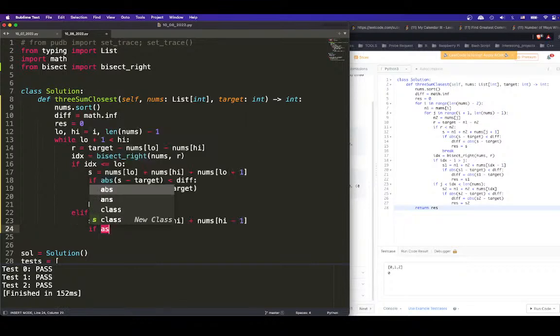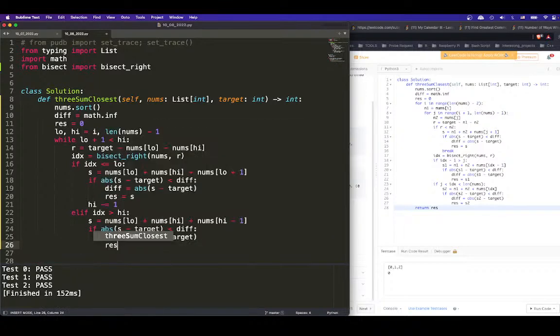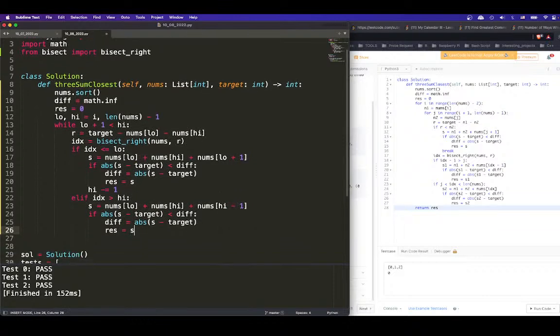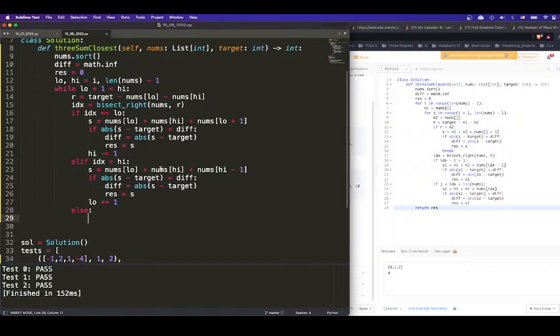And then say if abs(s - target) smaller than diff, diff equals abs(s - target), res equals s, right? And in this case, low += 1, to make it bigger. Else, that's in the middle, then we can go both ways.